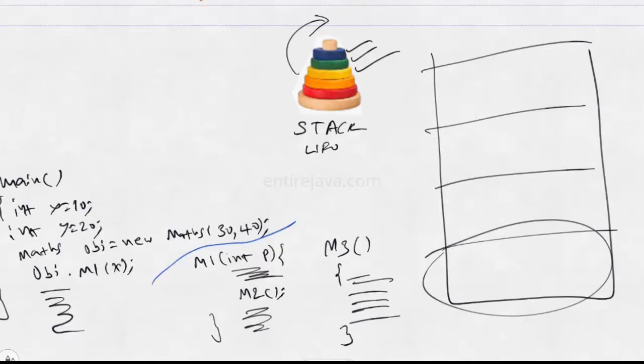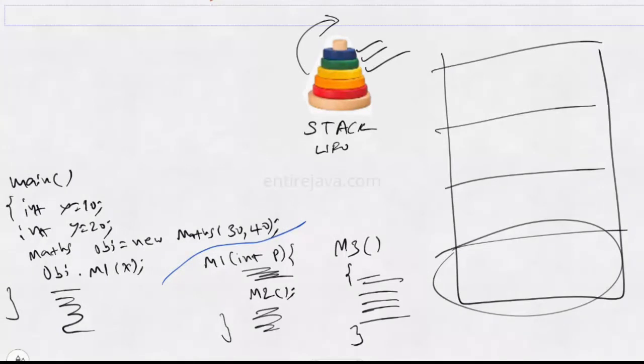Now take a look at this. The execution starts from the main method, and main being a method, a section in the stack will be dedicated for it, for main. Java Virtual Machine uses this section to store all the variables that are local to the main method. In this case, x and y are local to the main method, and these variables will have the scope within that method. Whatever variables have the scope within this method will be residing here. In this case, it's x, 10, and y, 20.